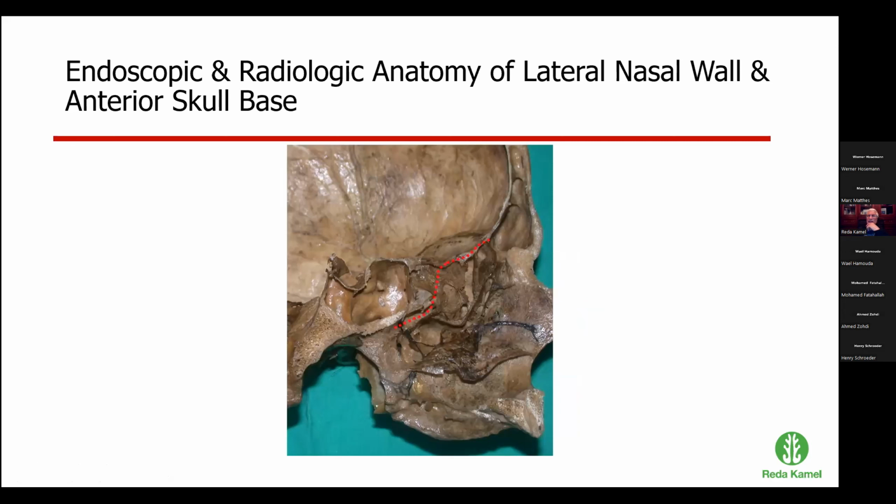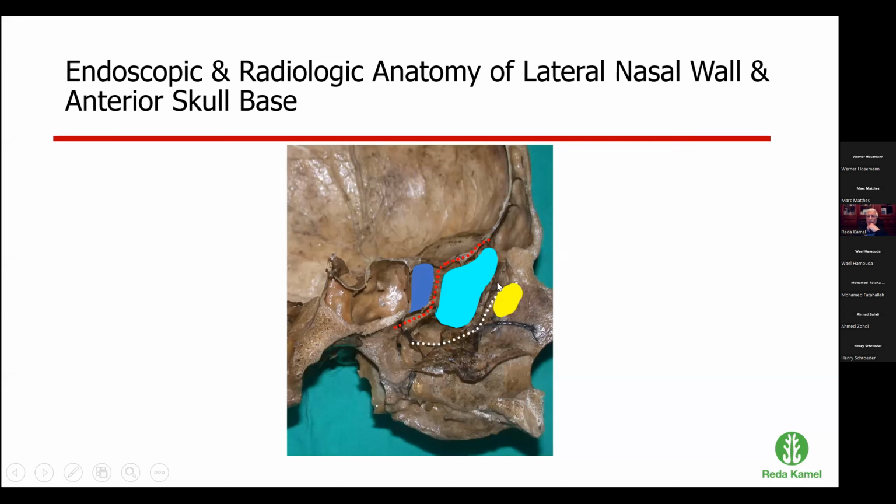Again and again, dry skull. Here we are, the first part of the middle turbinate, the second part of the middle turbinate, basal lamella, third part of the middle turbinate. Here we are, skull base, lamina papyracea, palatine bone, perpendicular plate of the palatine bone. We have here the bulla just anterior to the basal lamella. We have here the posterior ethmoid just behind the basal lamella. The basal lamella is nothing but the second part of the middle turbinate. And then we have here the uncinate process, anterior and inferior to the bulla.